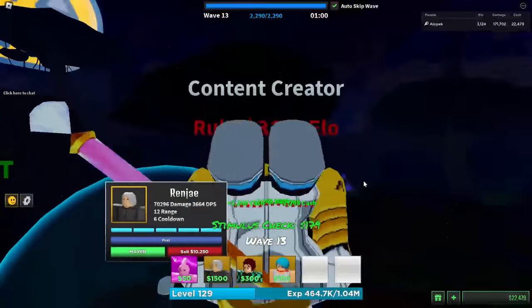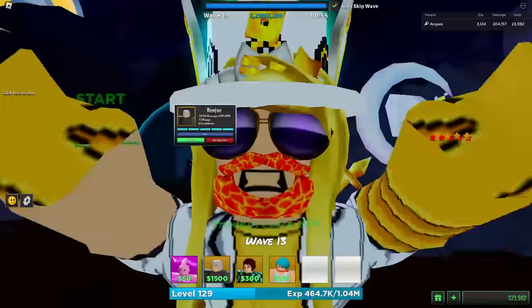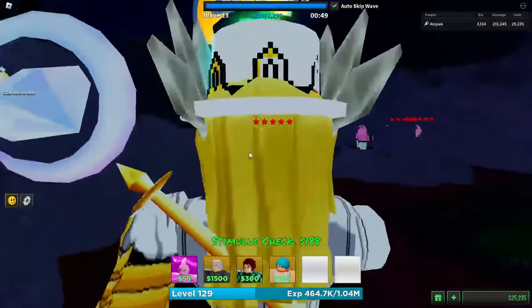So there you go, guys. Those are all the godly units showcased in Ultimate Tower Defense. Let me know down below which one is your favorite. Definitely get Bulma. Definitely get Anya. And definitely get the Shenrons as well.